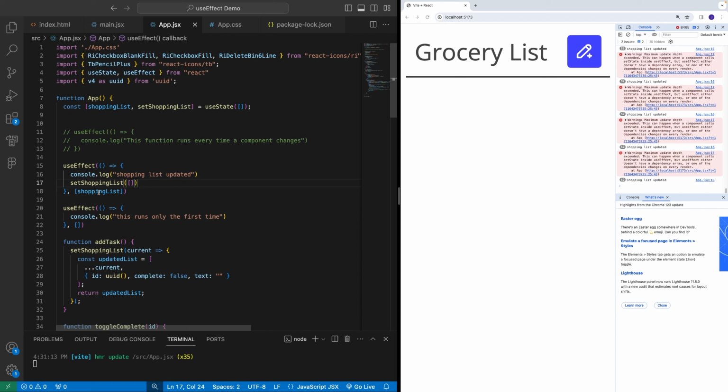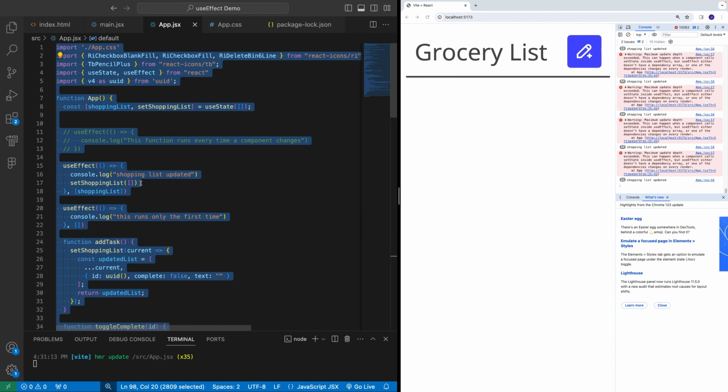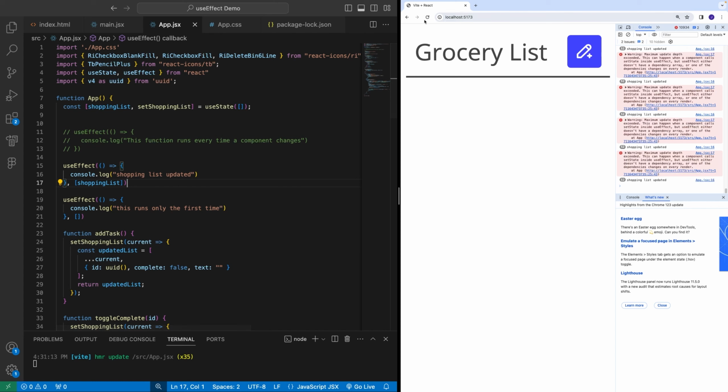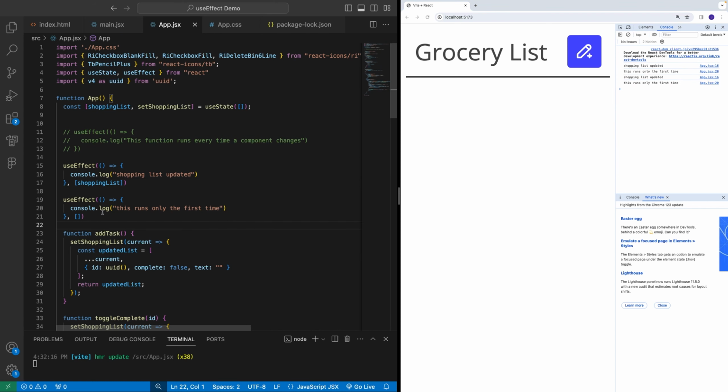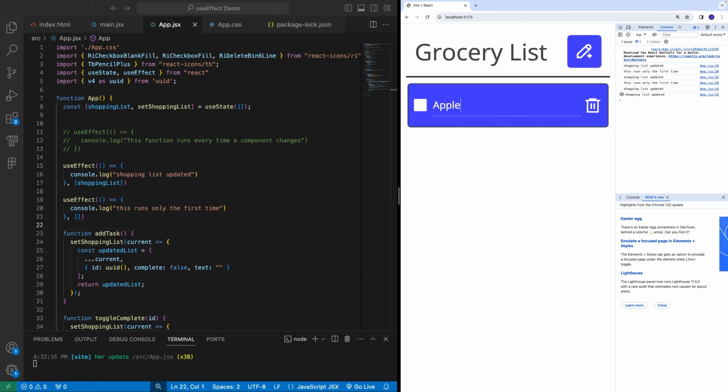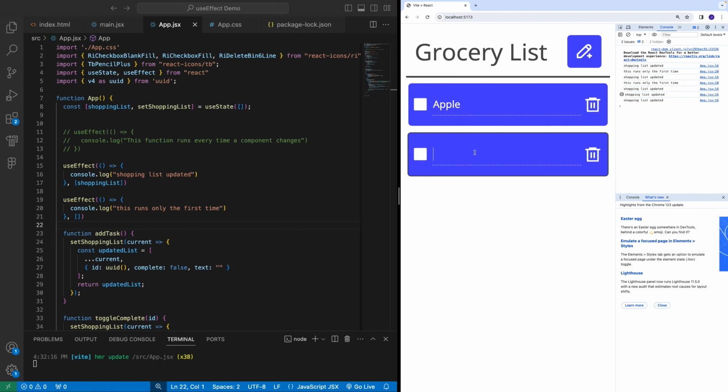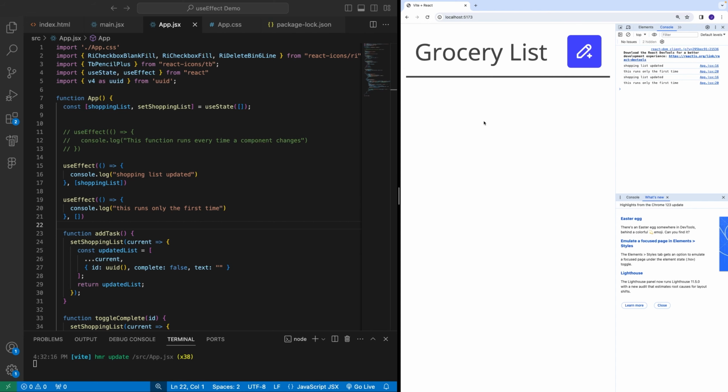Make sure that within your useEffect, if you're listening to a state change, you're not then changing that state within the useEffect. Then you'll avoid all of this infinite looping. We'll remove that now so our console can settle down, and we'll refresh the page just to get things back to normal. Let's now make these useEffects do something practical. As you can see, within our grocery list application, when we add items and we add something to our list, maybe we add another item, we're not sure what this one will be, we aren't saving this grocery list anywhere. If I refresh the page, it all goes away.